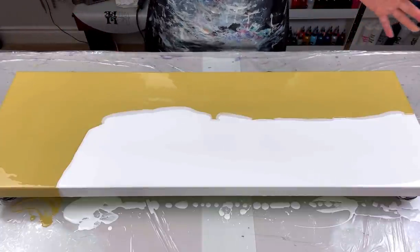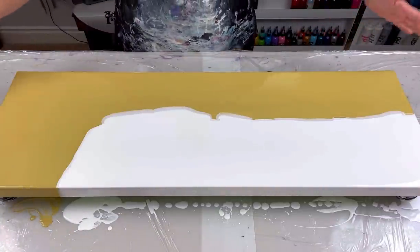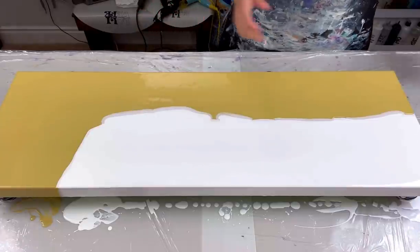All right, the base is flooded. Just move that reflection there. Okay, let's get started.